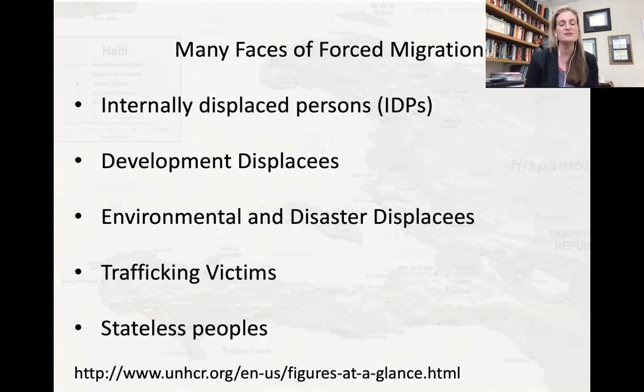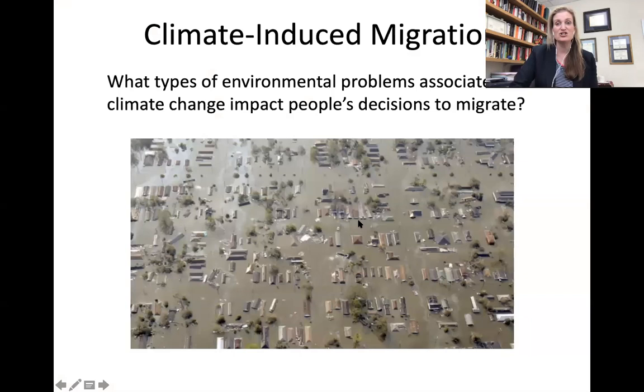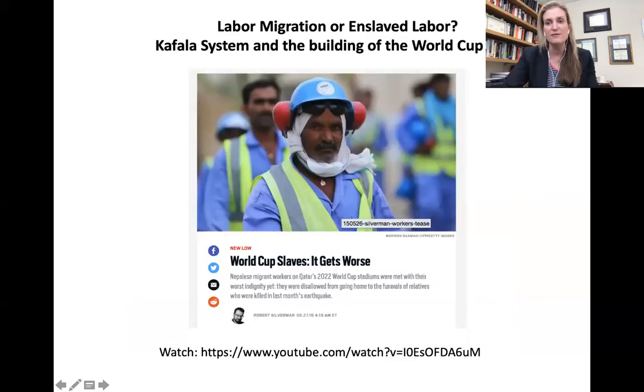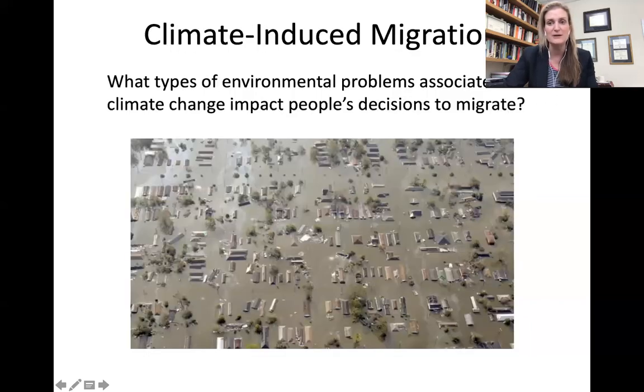And what's the other big category that we want to be sure to capture here? People displaced by climate change. Yeah, exactly, climate change refugees, okay? This is going to be the frontier of forced migration in the future, and us geographers are going to play a big role in thinking about how we mitigate and adapt to climate change.